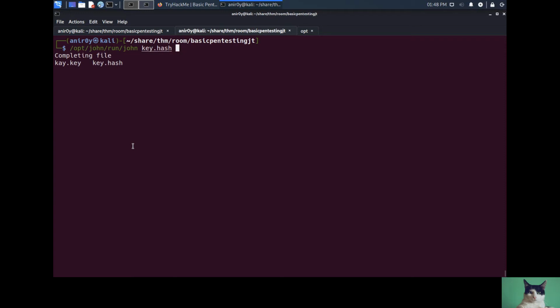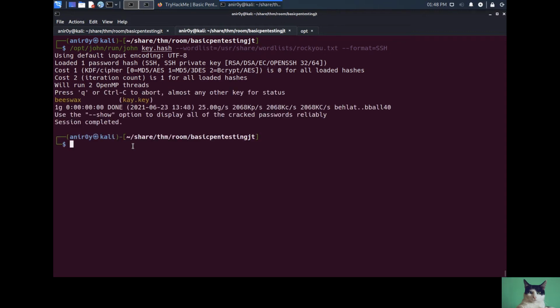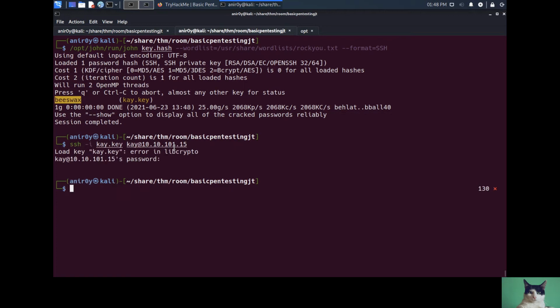John cannot crack it directly, so we'll run John on key.hash with --wordlist=/usr/share/wordlists/rockyou.txt and --format=SSH, and we get the key. It's called beeswax. So now we can do SSH, but before I do, vim creds.